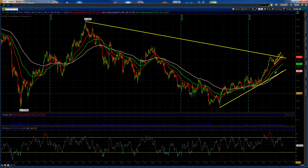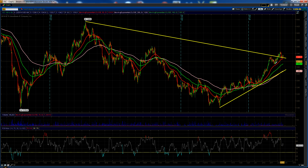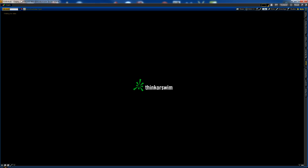Quick look at gold — I still continue to like gold to the upside, and I think we're eventually heading towards 1400, which probably doesn't bode well for the dollar. If we do see gold start to break down, expect some dollar strength. The first level to watch would be around 1320 — if we get below there we could very quickly see it move down towards 1300–1305. So keep your eye on gold.